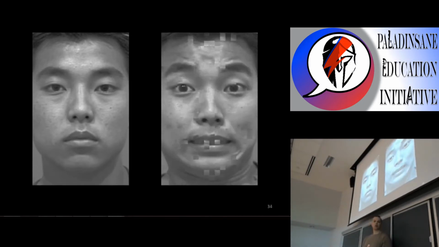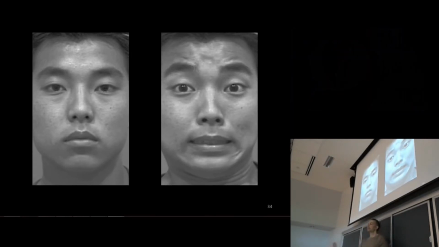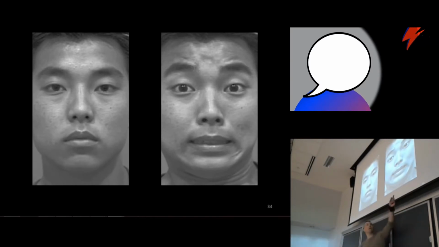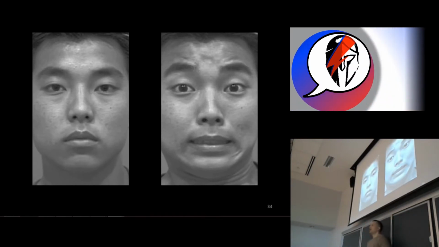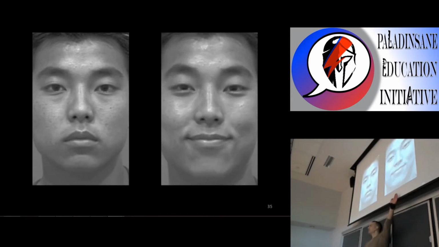If you walk up to a person that looks like this, you know that something has just terrified them. You're able to predict it, right? So if you walk up to your friend and they look like that, you know what to do. You don't walk up to them and say, hey, how's it going? You walk up to them and say, what's wrong? Like, what did you see? Should we run? So being able to discriminate these emotions allows you to predict your behavior. That's why you usually don't feel anxious.